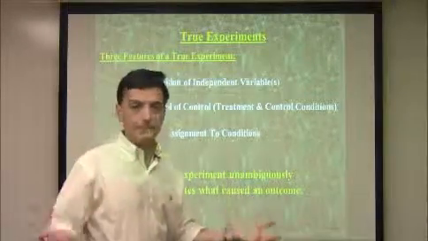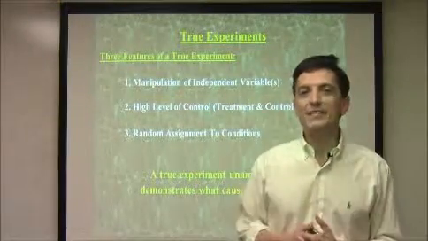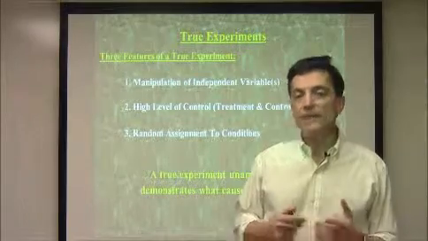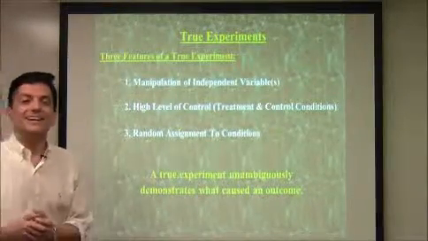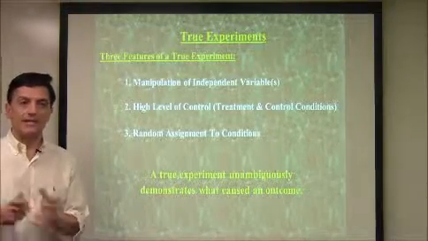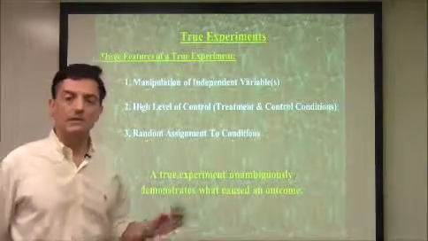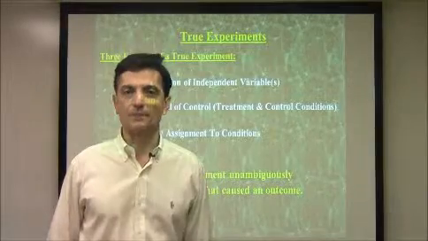First, we have the manipulation of an independent variable. We might have more than one independent variable, but most of us remember, even from Intro to Psychology, that having an independent variable that is manipulated is critical to having an experiment. Remember that the independent variable is the variable whose effect we seek to know.